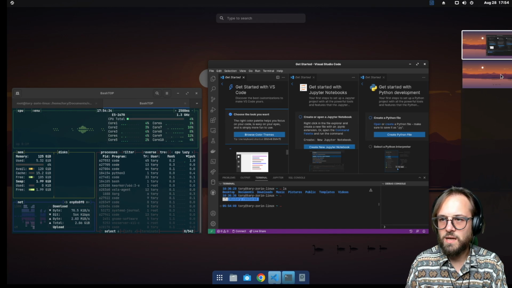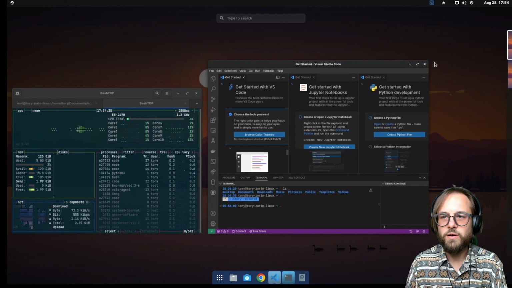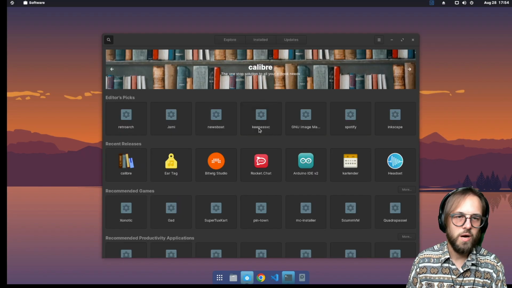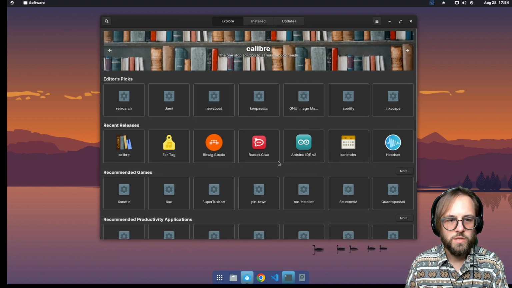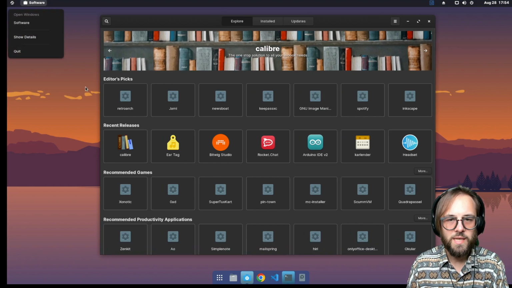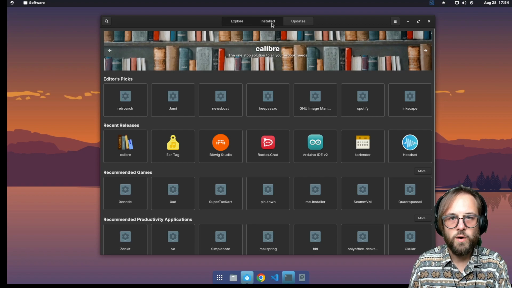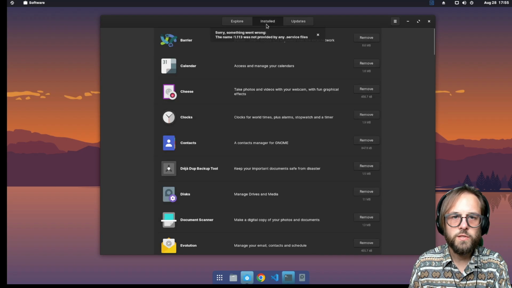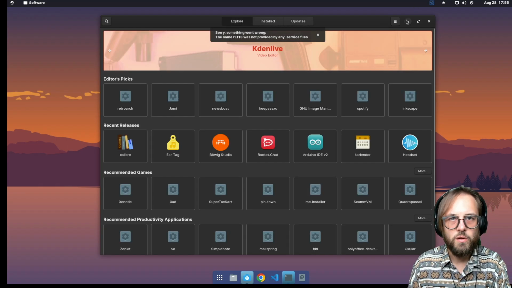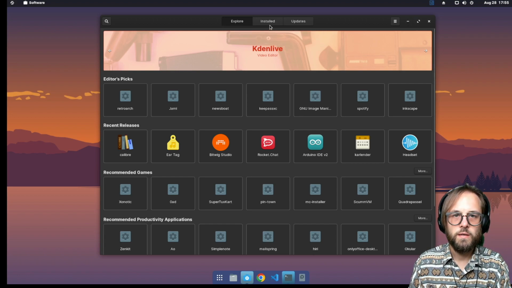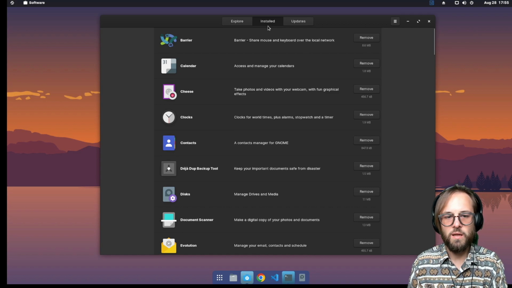It's an excellent desktop. It gives you all the modern features you'd expect, and you can install applications from a variety of repositories. So the first thing we'll talk about is software installations, right? You can use the software application to add and remove software, right? You get to use the different repositories that are available. So, for example, you could install using apt, you could install using snap, or you could install Flatpaks. So, a couple different options there. I'm not saying you're limited to those, but that's all I'm aware of at this time.